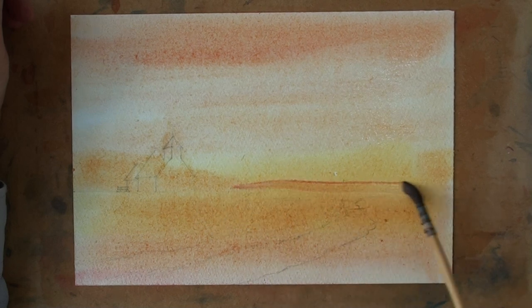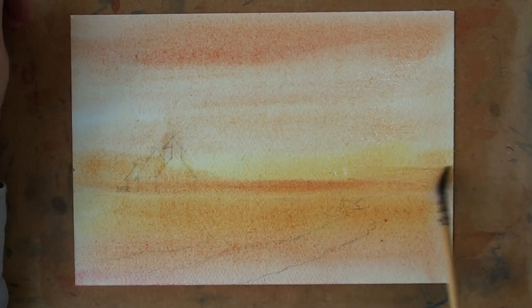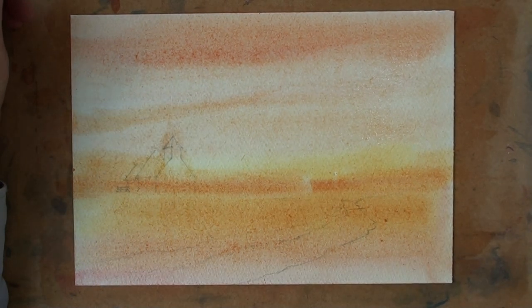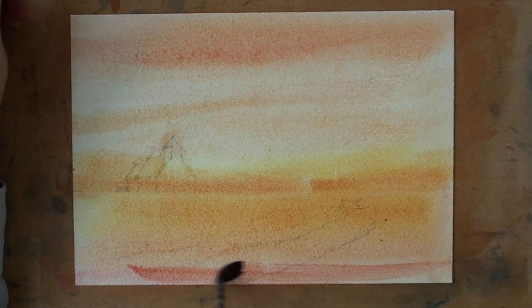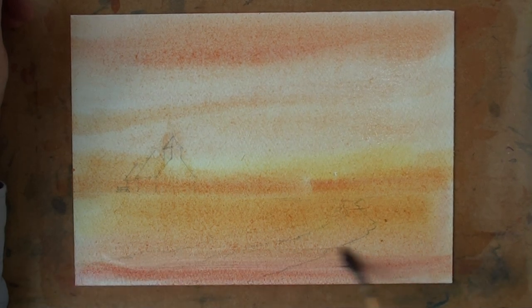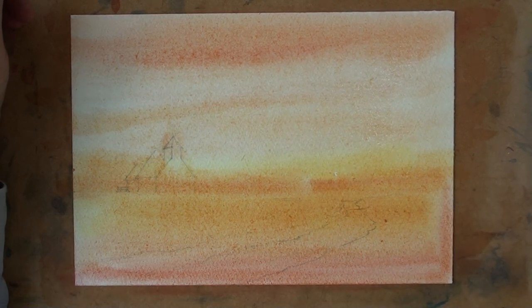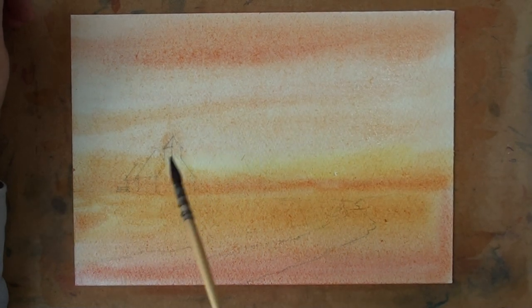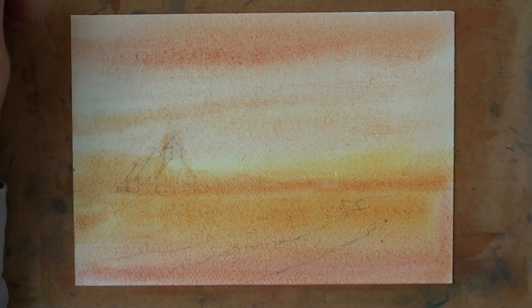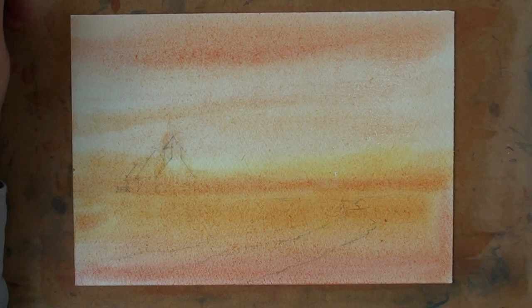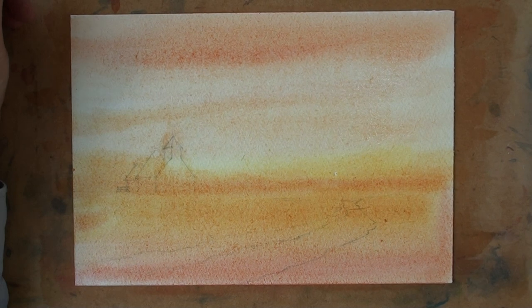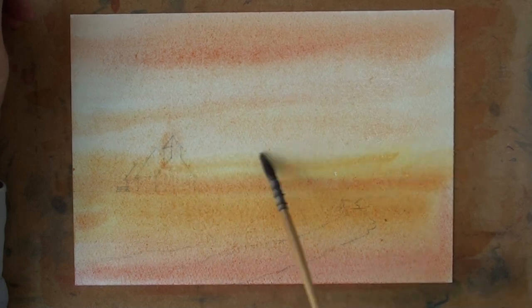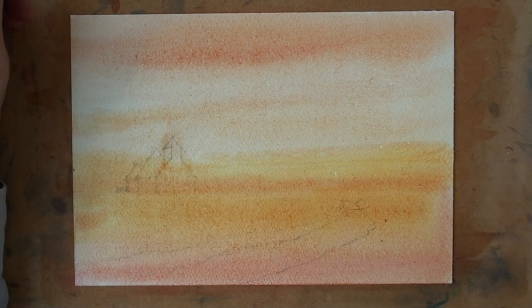So this slightly richer color is below where the sun is. There will be other colors to go on top of this a little bit later. For the moment, I just would like to lift, use a bit of lifting out as well, and get that to go just slightly richer, and then fade upwards.